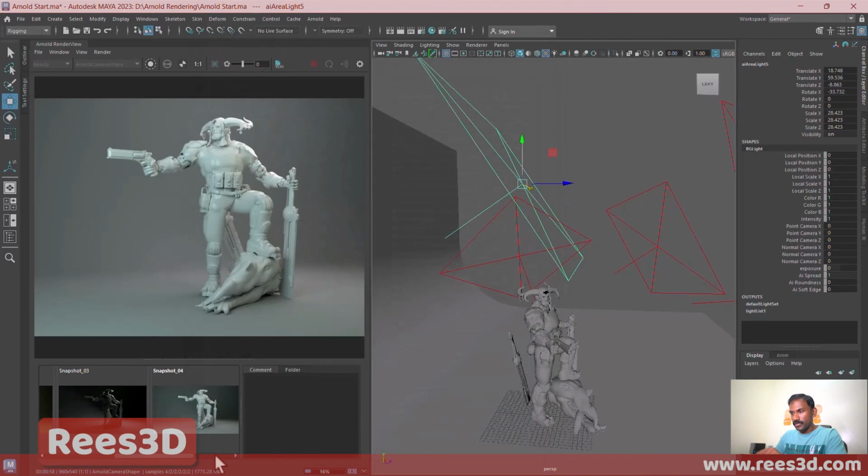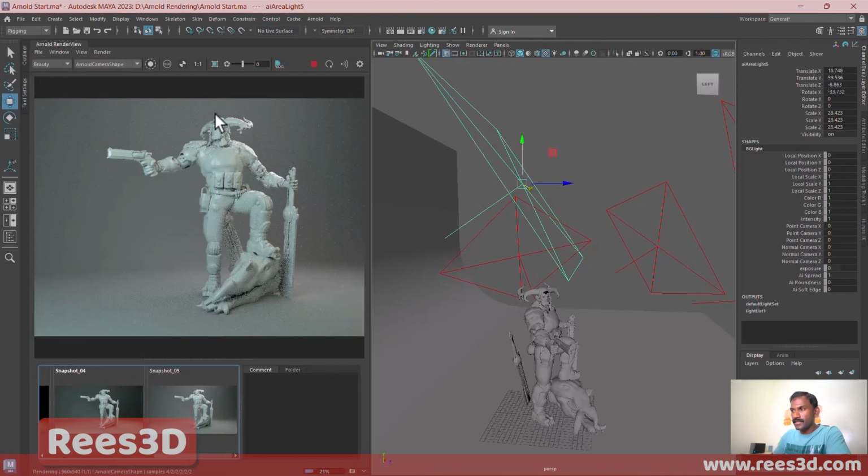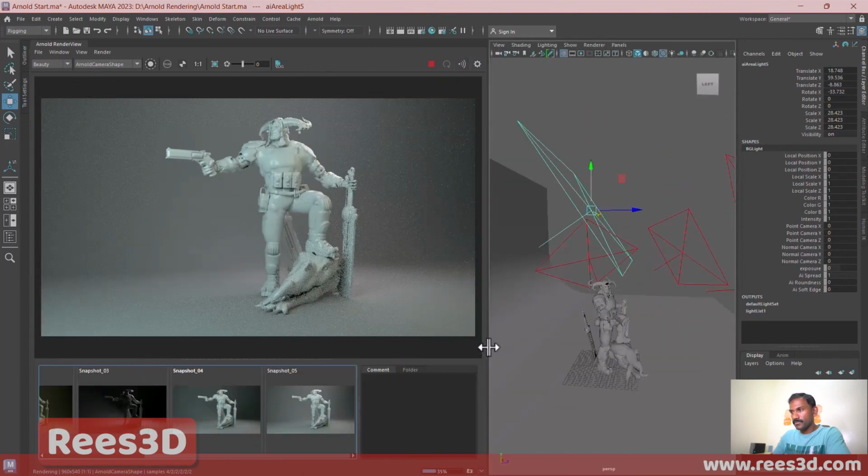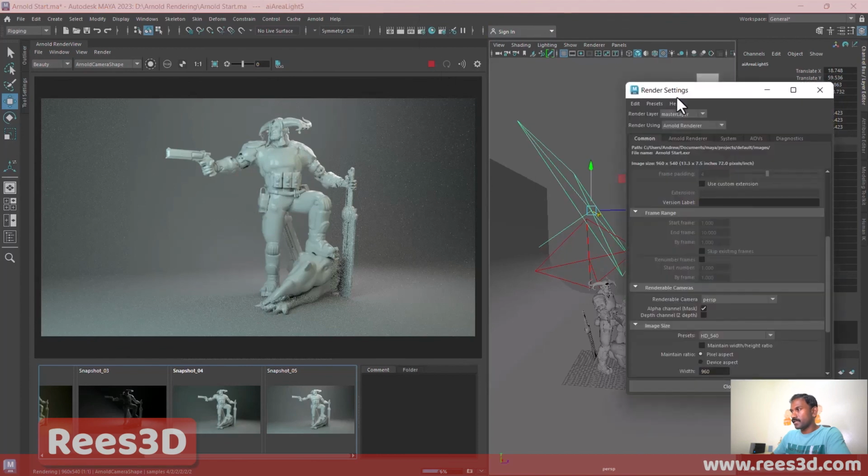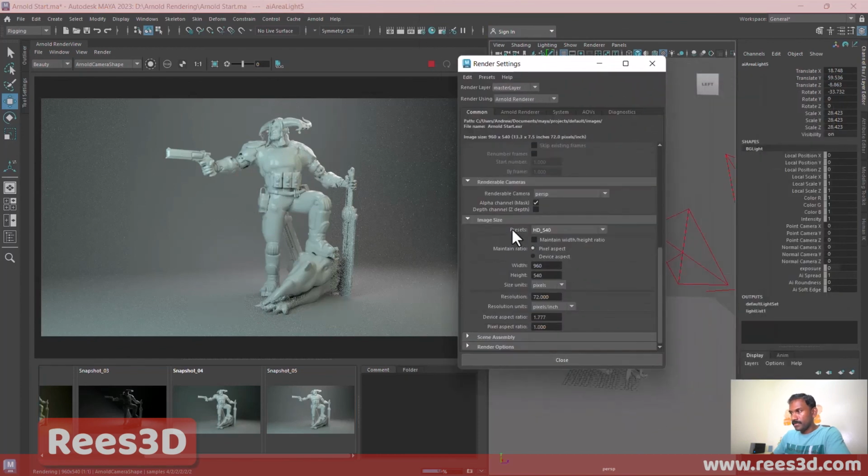And now if I go back, okay, so this is our preview, which has the highlight here. If I go back, you can see that it's already rendering, and you can see that this top area does not have the brighter highlight that was there before. So let's give it some time to render out. Now you can see that this render size, or this render frame, is basically decided in our render settings here. So if I go here, in preset we have this HD 540.